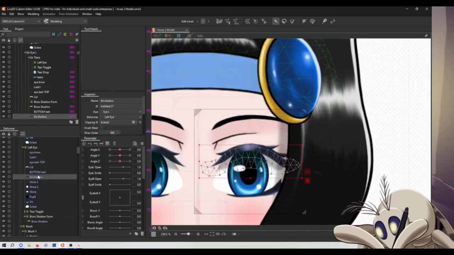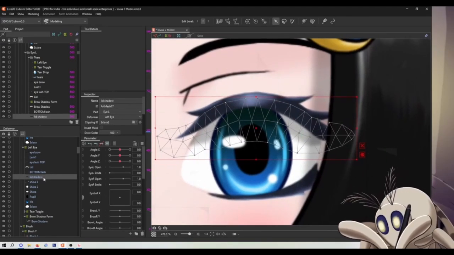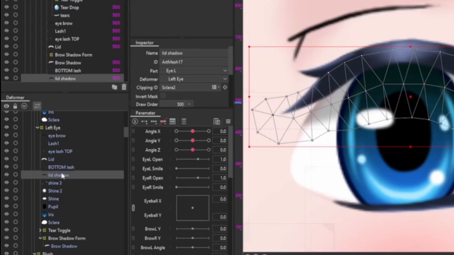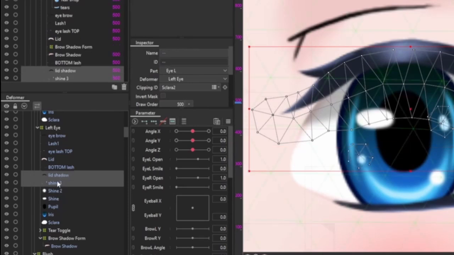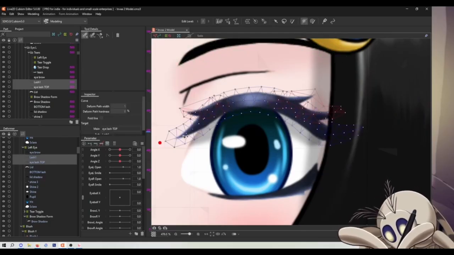Next part is that we're going to go to the eyelid over here. And for this eyelid, we're going to do two specific things. Instead of just selecting the eyelid itself, what we also want to do is select eyelash top. We go to the box with the curve and the circle in it. We do exactly like we did last time. Put some dots.